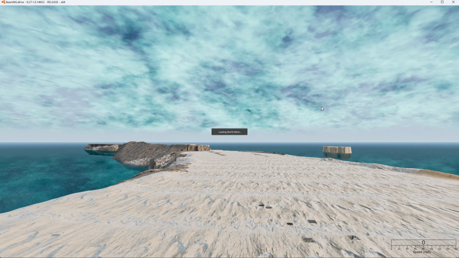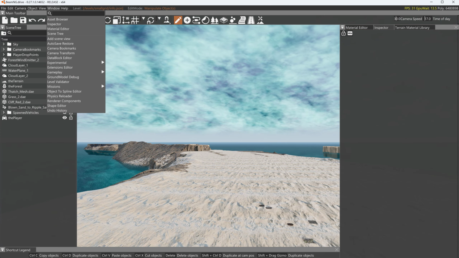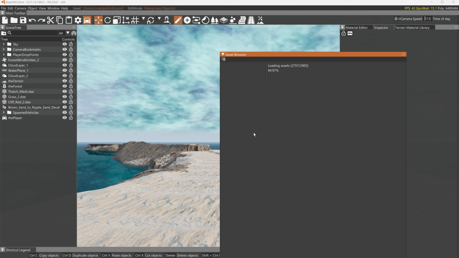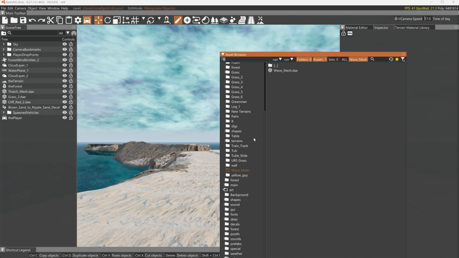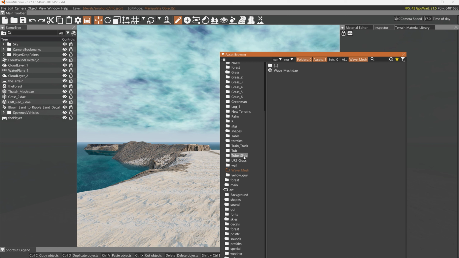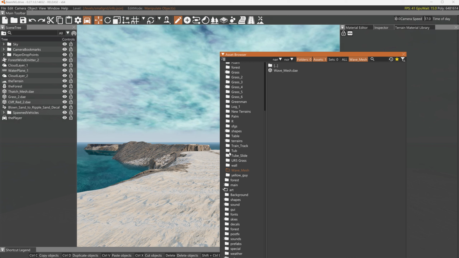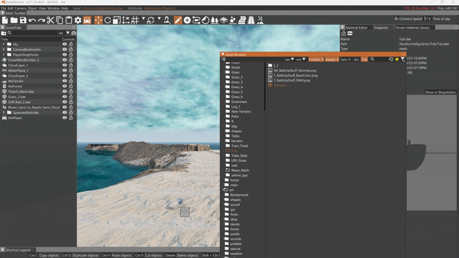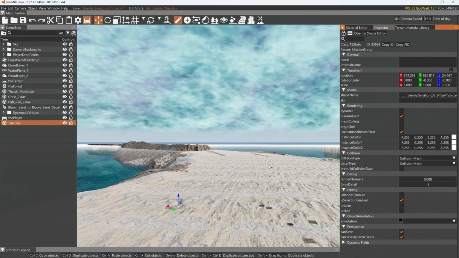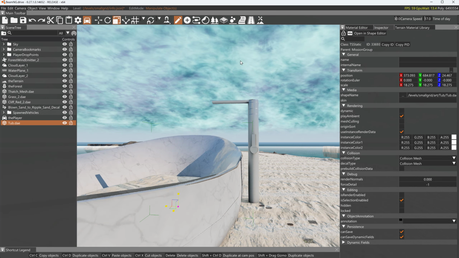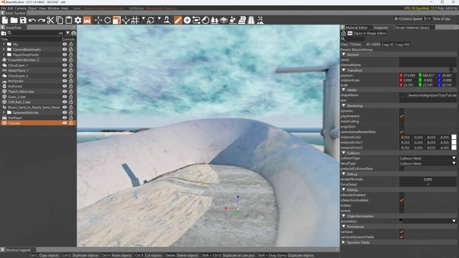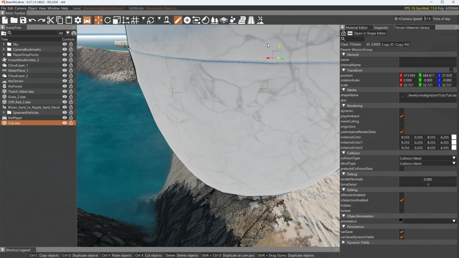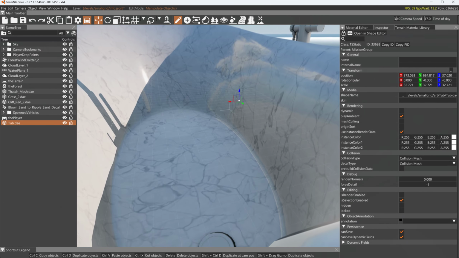So if we were to import in something like this, I know this isn't a road, it's a slide, type of slide, but you'll get the idea. Or this bathtub, this will work. That's a little bathtub. It's a little bathtub, yes. But it'll serve our purpose here. Just pretend it's a mesh road.